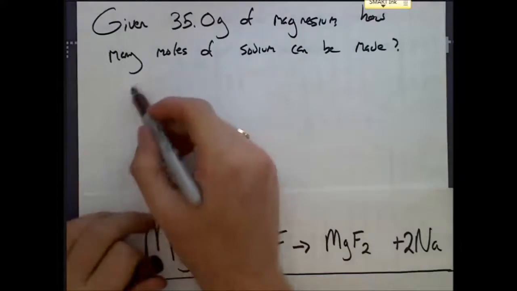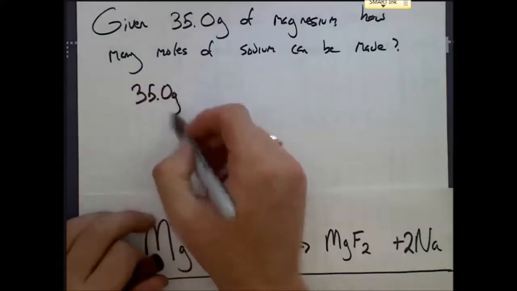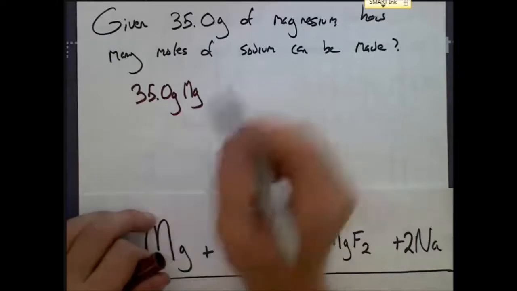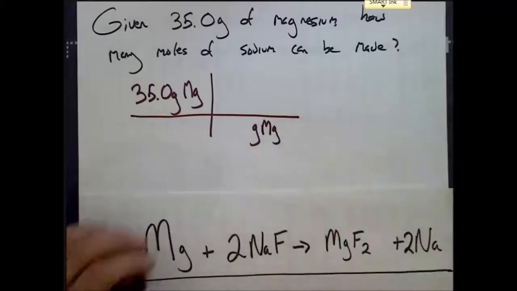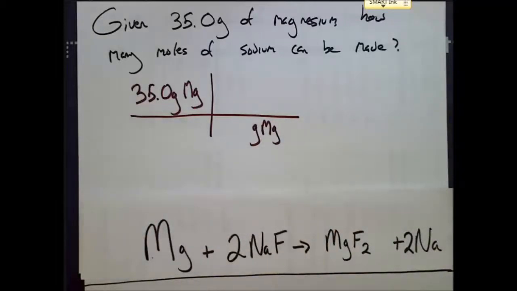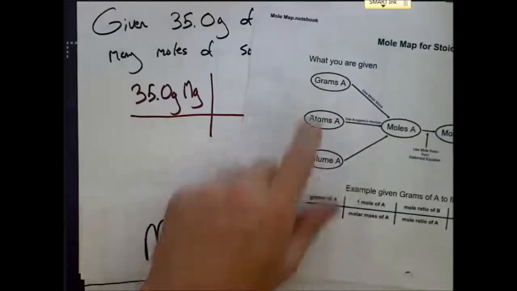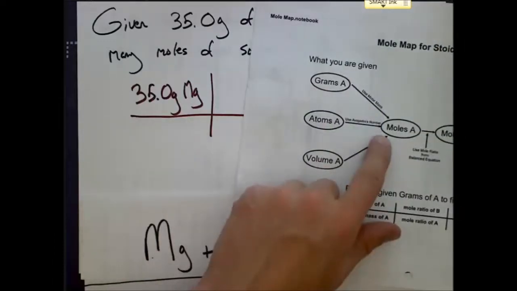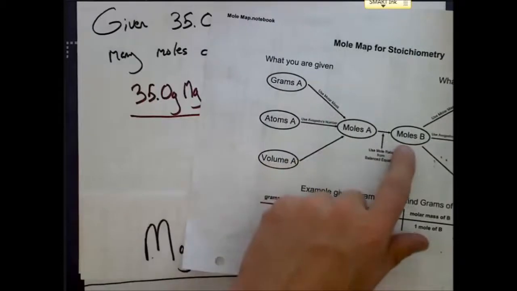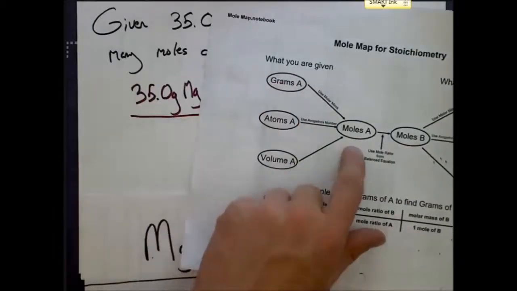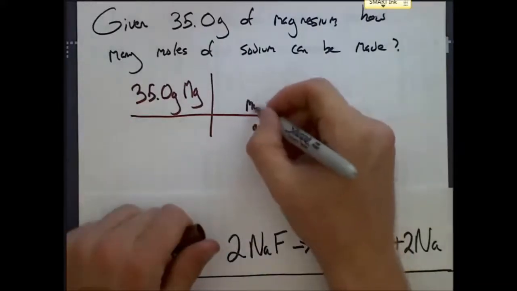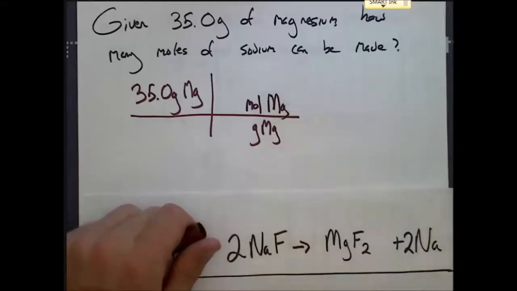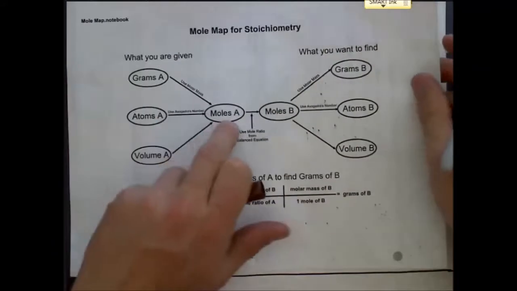So let's see how this one's going to work. The first part always remains the same. 35.0 grams of magnesium. And we know that right off the bat, we're going to have to cancel our unit and our substance. Well, if we look at the mole map, we've got down to moles of A. It's got to be where we go first. We can't go straight from grams of one thing to moles of another. We've got to go from grams to moles in a single step, keeping the substance the same. So in the first step on the mole map, it says that we should end up with moles of A up on the top, which is what we've done.